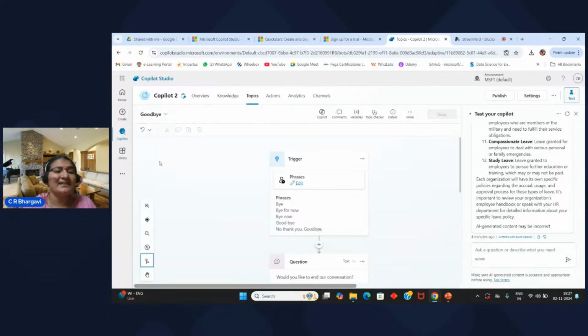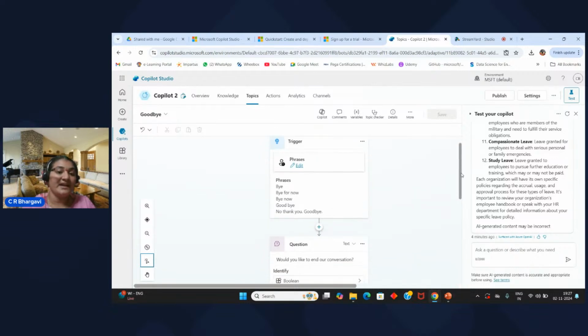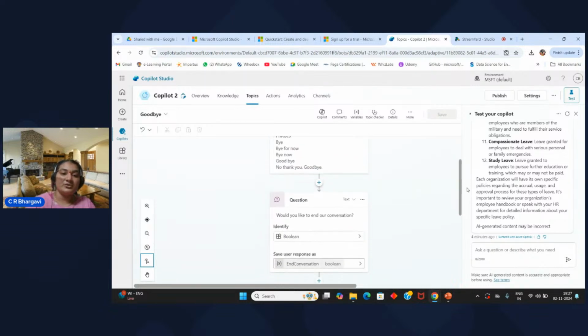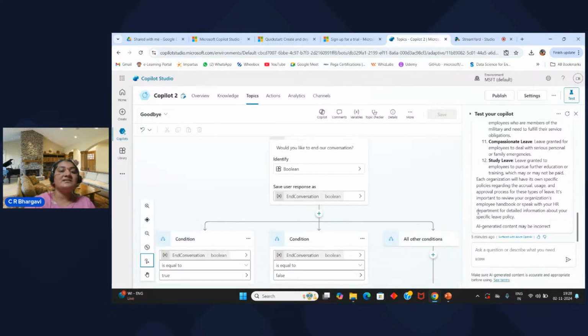Say bye can be of different phrases like bye for now, bye now, goodbye, no thank you. These are the phrases it can respond to. So if you give that particular phrase, it would ask you, would you like to end the conversation?